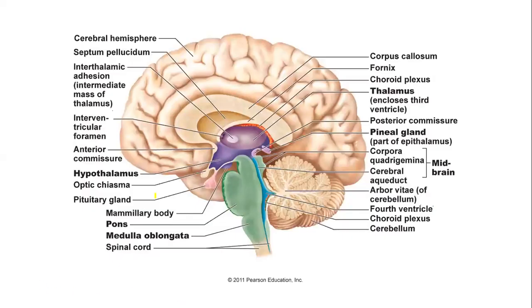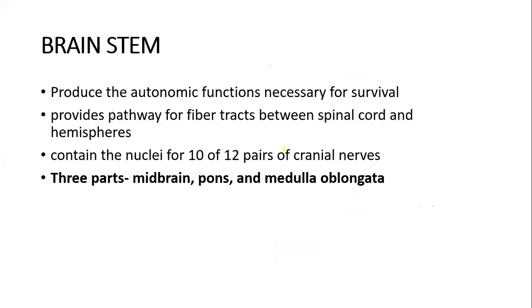So as you can see here, we have the thalamus, hypothalamus here. Thalamus is somewhere here. You can see the thalamus is here. Then the hypothalamus is here. Then the pituitary gland is here. This one is for sensory. Then it sends signals to the hypothalamus, and then the hypothalamus regulates the release of the hormones from the pituitary gland for the action. So that one is for the hypothalamus.